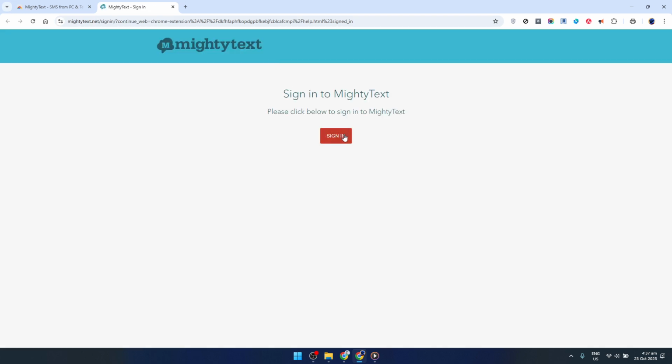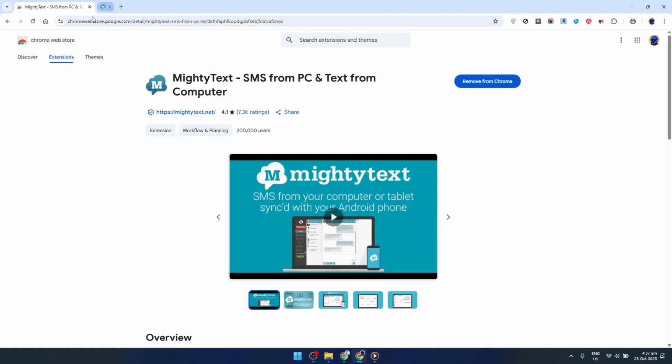However, before you get too excited, you may encounter a pop-up asking for permission to access certain data. This is a critical step intended to ensure your privacy and security when using the extension. The pop-up will list exactly what data the extension needs to function properly. It's important to review this information carefully to make sure you're comfortable with the data access it requires. If everything looks good, click Add Extension to confirm your choice.